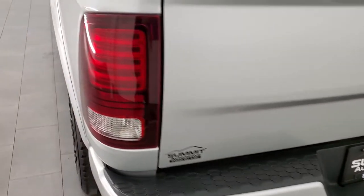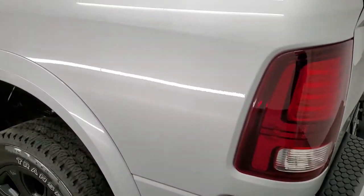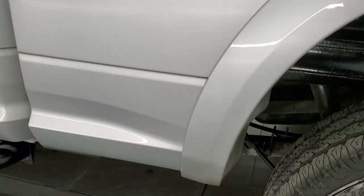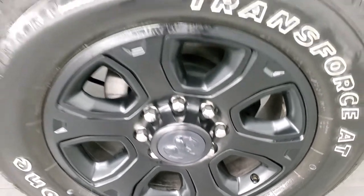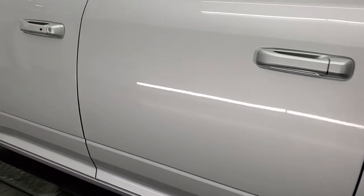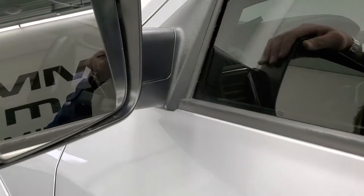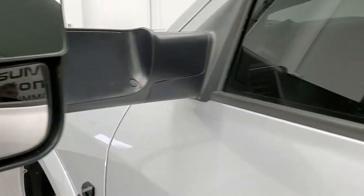As we go down the driver's side, it's just as clean as the passenger side — no dents or dings on the box. For full disclosure, this back rim is in excellent shape as well. The driver's side doors look really good. It does have the enter and go system. You get the heated fold-up tow mirrors with built-in directional signals; they fold up and also fold in.